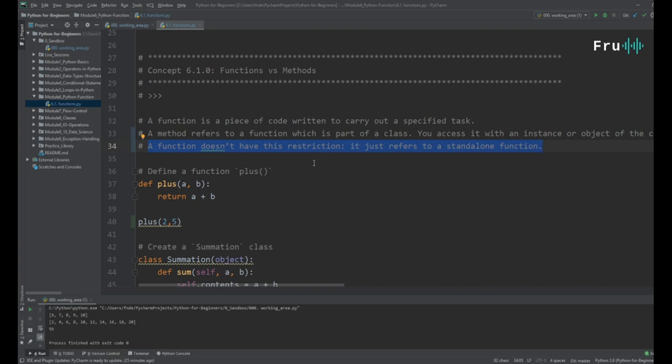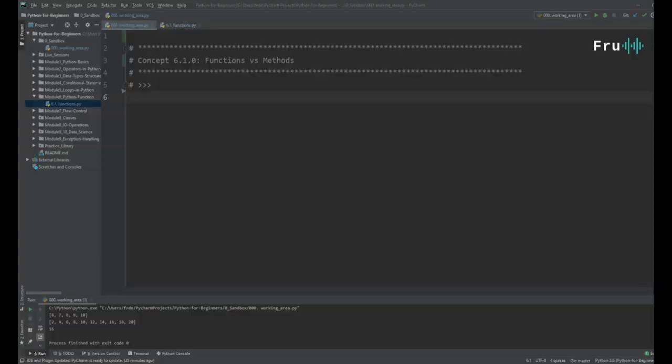So there you go, the difference between a function and a method, and this will become very clear as we dive in. That said, let's go into our very first concept within this lecture. I'm going into the working area here to look at the concept of a function. For this one, we're going to get two numbers, A and B. Let's make A 5 and B, say, 3. Now we can go ahead and say print A plus B. This is what we've seen. We're just setting the stage here.